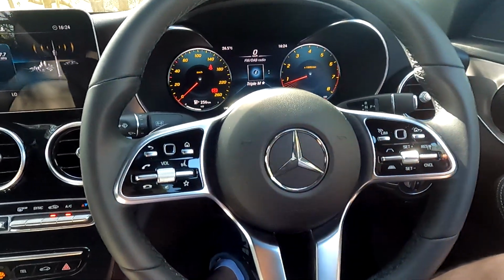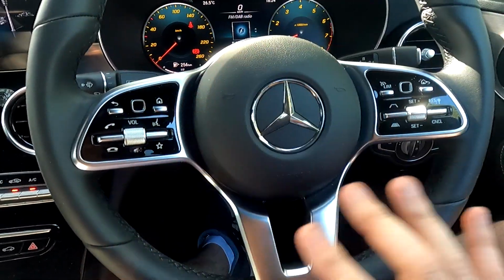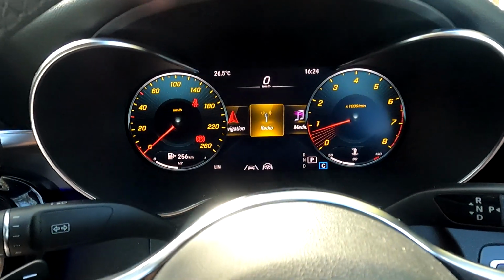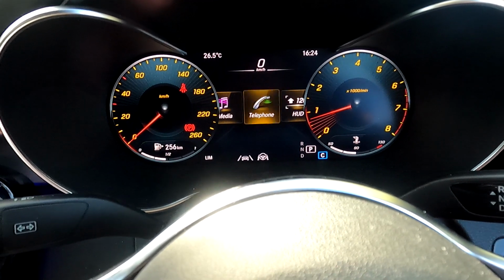Alright, so like in the other Mercedes I've done, very similar steering wheel. Obviously you've got the controls here. If you have a look, we'll obviously go to that one there.